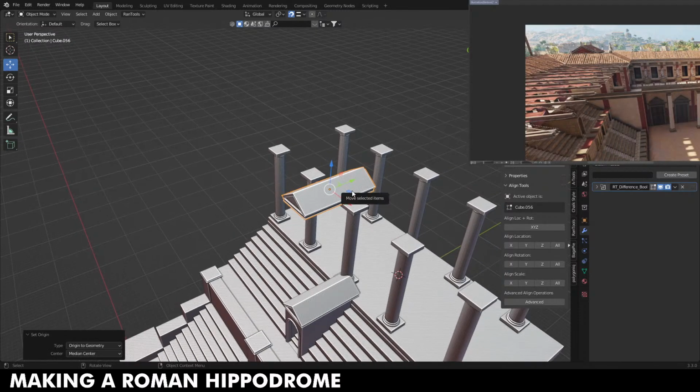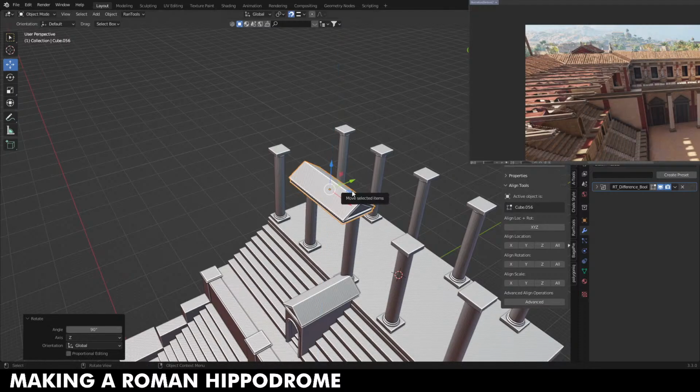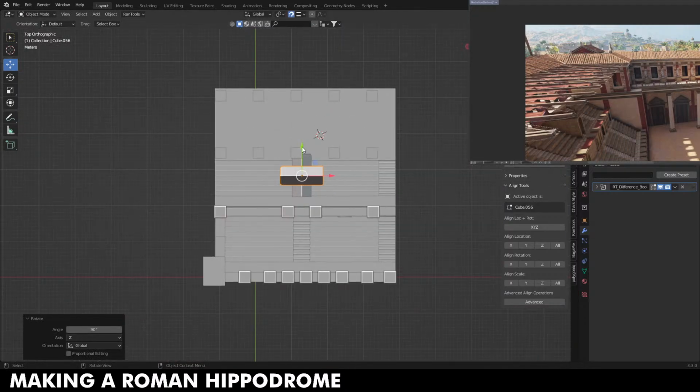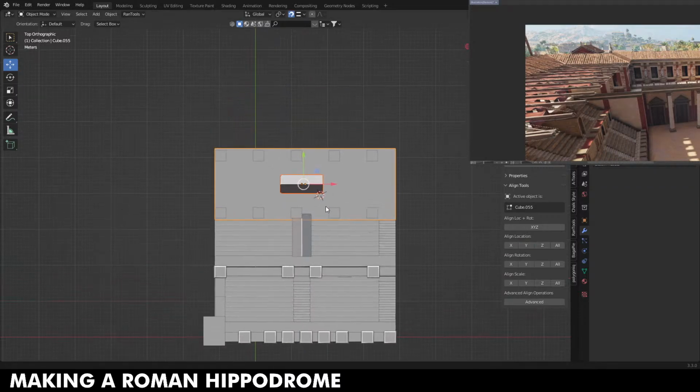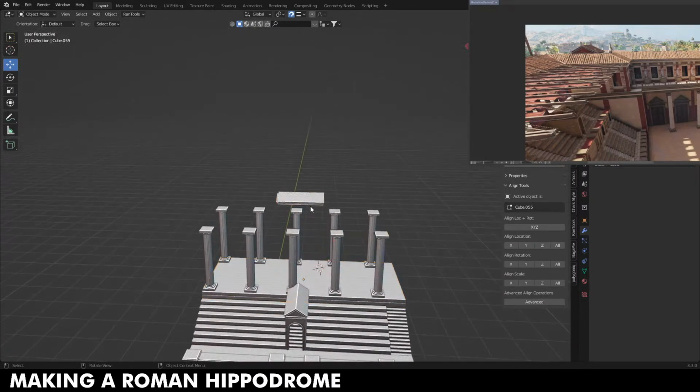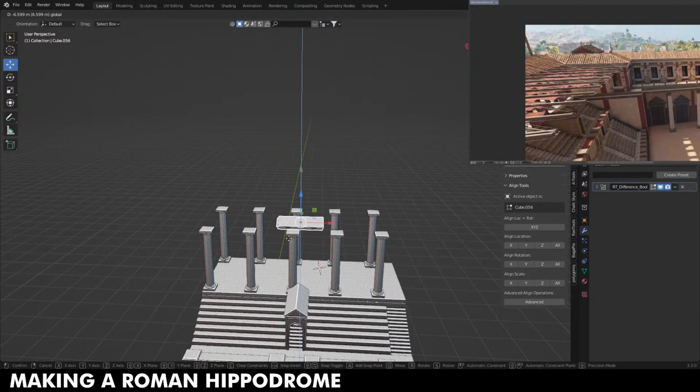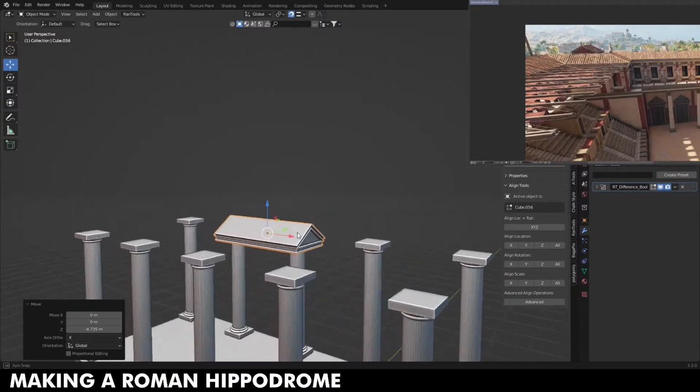And if I rotate them on the Z 90 degrees, and I put this here, and I do it like so, and I put it on top of those, aligned with those. All right.